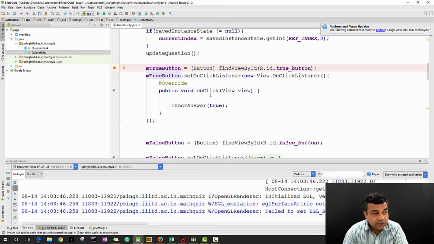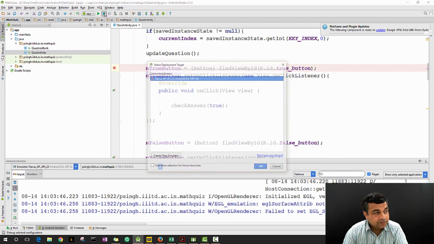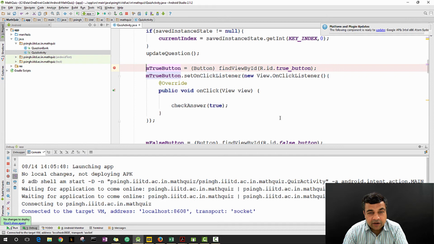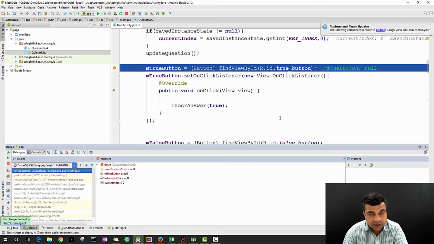Now, in order to see these breakpoints in action, we will have to run our program in debug mode. The debug mode is enabled by pressing the button next to the green arrow. If you take your mouse to the green bug button, this button looks like a bug, it says "Debug app". It can also be done by pressing Shift and F9. But let me press the debug button. Debug is similar to execution, except that it gives us more information. It stops at breakpoints and is a mode made entirely for debugging your application.